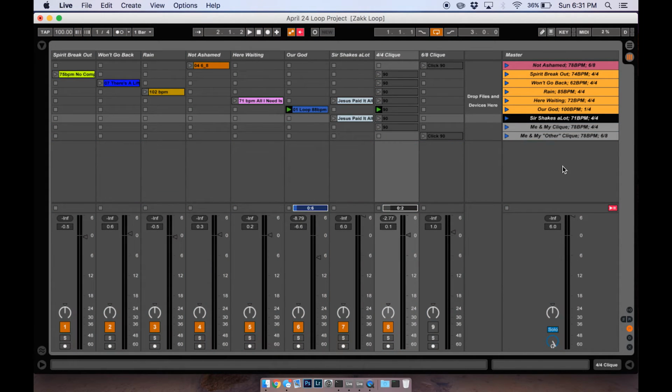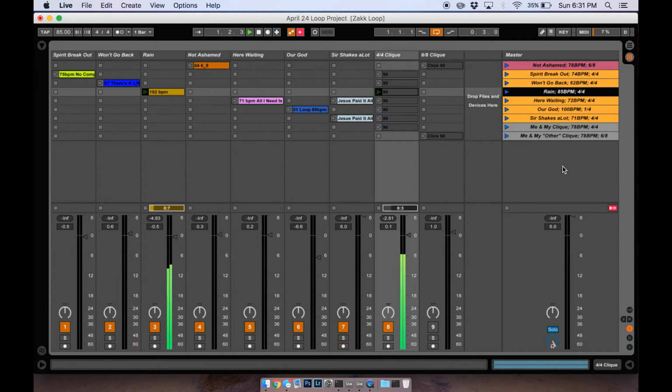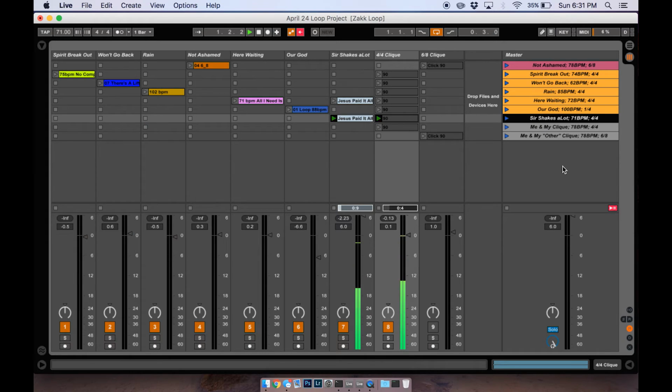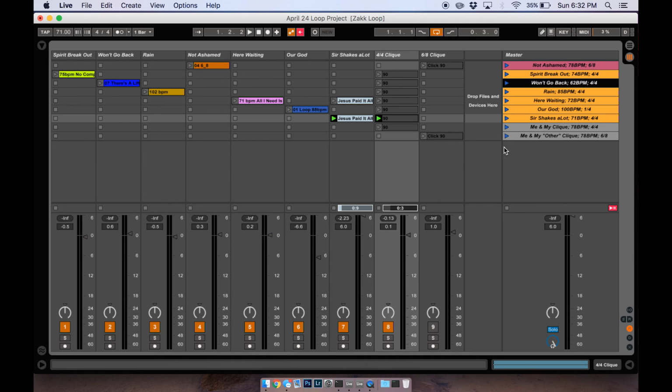I'm going to get out of that mode now. So like first song, second song, third song. And that's just me clicking the number pad on my keyboard. You can also do the same if you hit Command M. If you have a MIDI controller, what you would do is click what you want to edit or change, and then click the drum pad or whatever key on the keyboard that you want to trigger that. So it's really super easy. And that's pretty much it as far as a loop project is concerned.